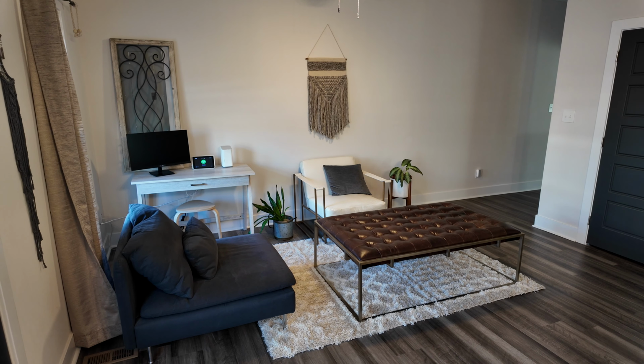This, when they first built it, was carpet, but the owners changed it out and made it luxury vinyl plank all the way through. Here's your primary bathroom right here. And then you have your shower tub combo with some nice tile work all the way up to the ceiling. Little transom window to give you some light. I should pop over here and show you the closet. Very large closet. Lots of space here.